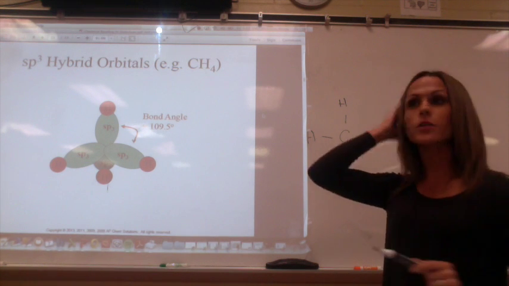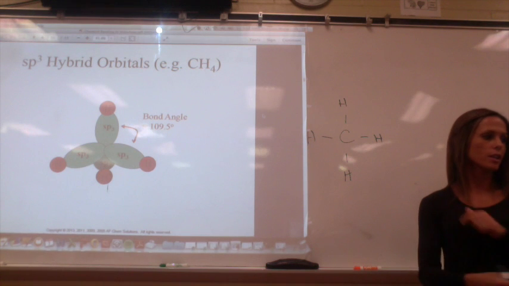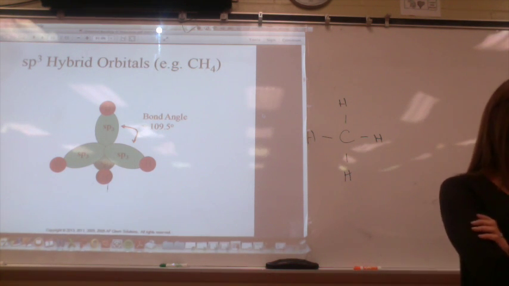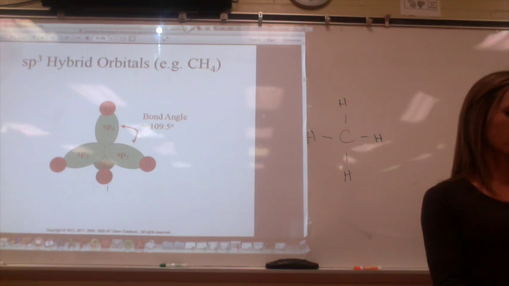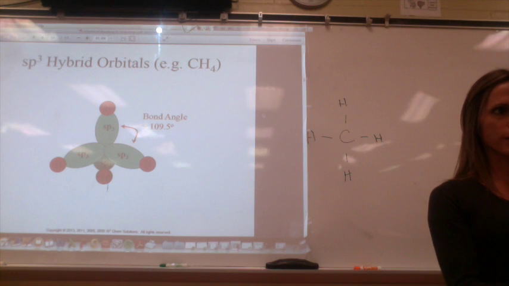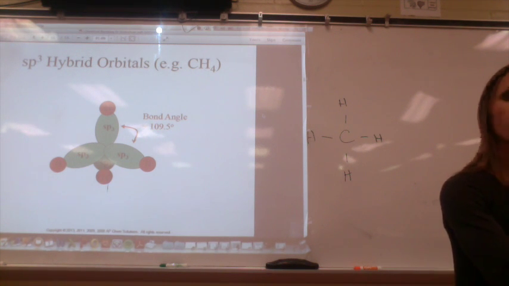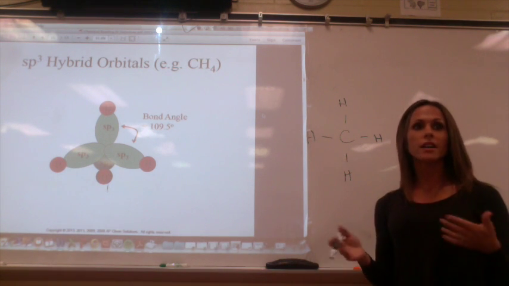So here are our bond angles. What do we know the bond angles are? So look at your geometry sheet. You have CH4 once you bond them. If you haven't memorized your geometries, which I expect that you haven't, what should the bond angle of the tetrahedral be? 109.5, right? So if we do this, we get the bond angle correct.